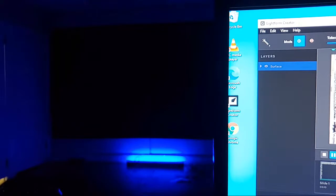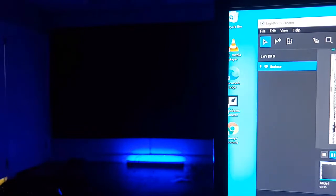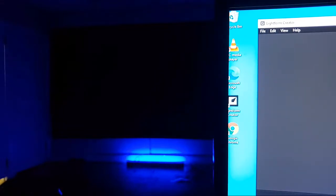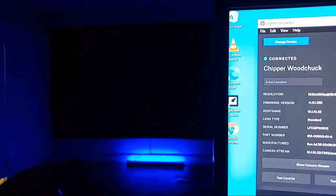All right, let me see. Let's create a surface. Done with that. Let's go to this thing right here. I'm going to put in a vortex, put something cool in. Let's go to special effects. Now, the cool thing about it is the equipment over here is wireless. So I may be mounting a projector to the ceiling.